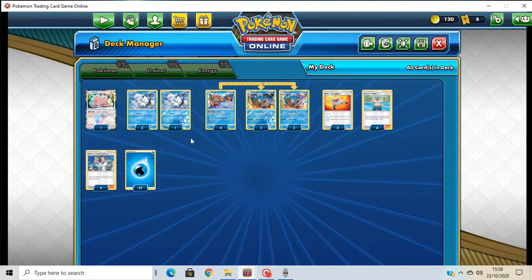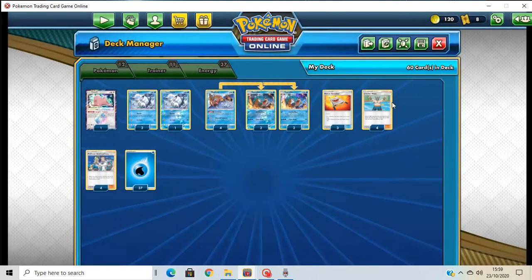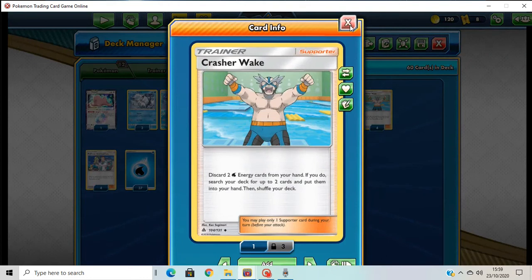So we play Rescue Stretcher, which can either simply put a Gyarados from a discard pile into our hand, or shuffle 3 Gyarados from a discard pile into our deck, or in combination with Magikarp. And then we have Crasher Wake, which can search out the pieces.